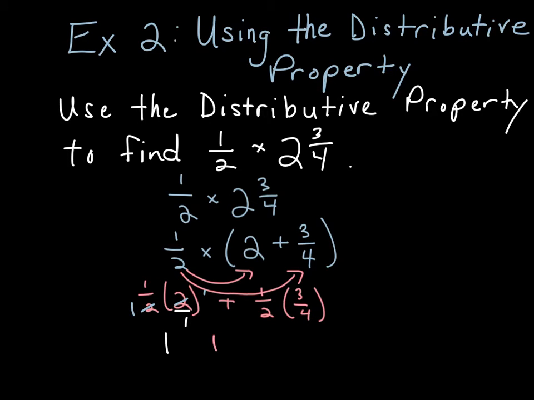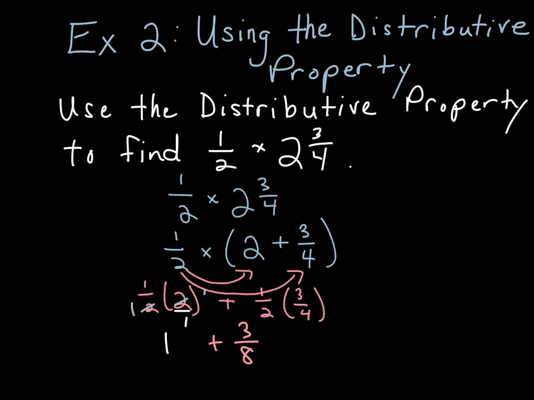And then we go to that next number, and this one's a little bit trickier because 1/2 of 3/4 is not something that everybody necessarily knows off the top of their head. But if you think about multiplication of fractions, you don't have to have common denominators. You just multiply numerators by denominators, and 1 times 3 is 3. And 2 times 4 is 8.